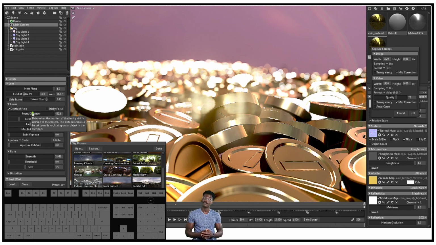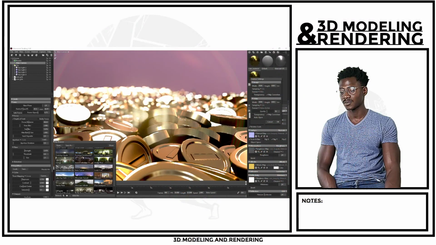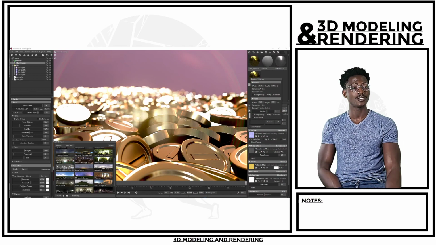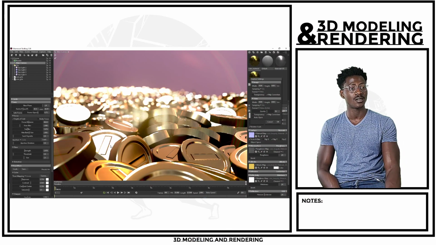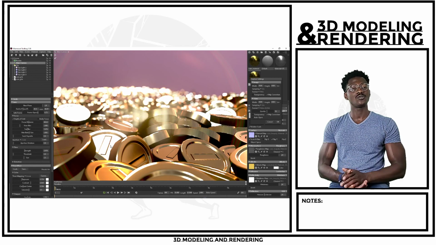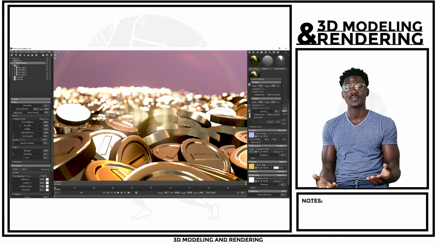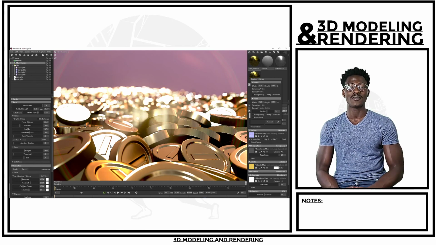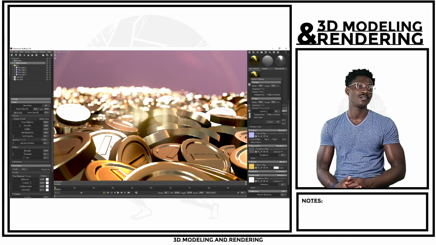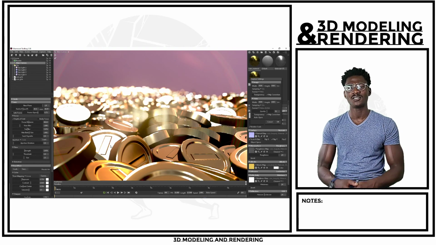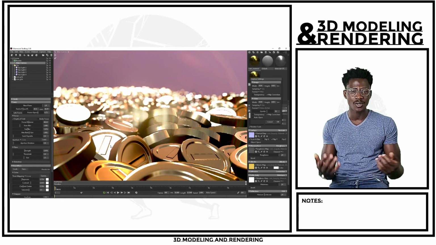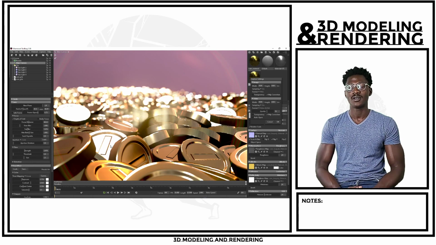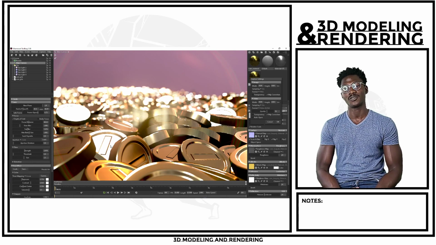So I leave it up to you guys to go out there and experiment with this stuff. Yeah, so that's pretty much it. Today I showed you guys how to really get into Marmoset and take your models to the next level with your presentation, your rendering. You can send it to ArtStation or just render it out and then go and do some more post processing in whatever software you'd like to use.